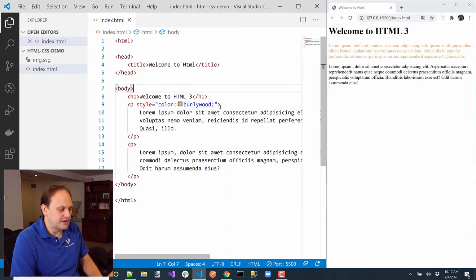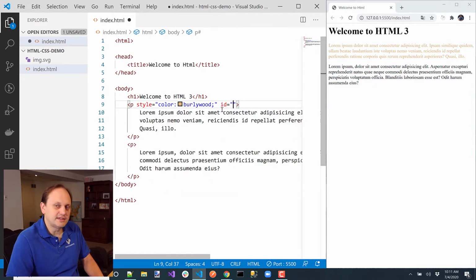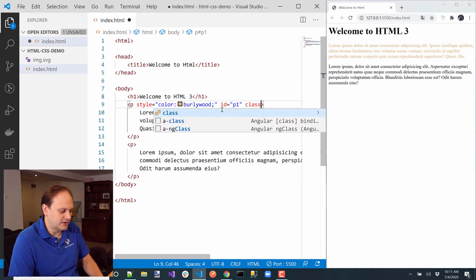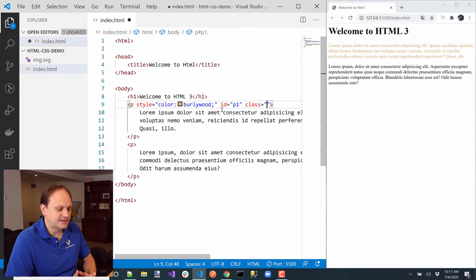Okay, so there are other attributes you can put on an element. One is the ID attribute. This is a unique identifier of this particular element, so I could say P1, maybe just to indicate it's the first paragraph. You can also use another attribute called class. This is if you want to have more than one element be within the same group. So you want to treat them all the same way, you give them all the same class attribute. So in this case, I might say main. So this is a paragraph in the main area of the content. Maybe I'll say that this one's the same.